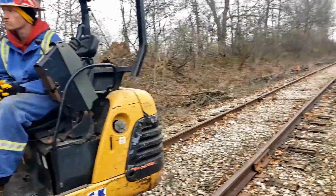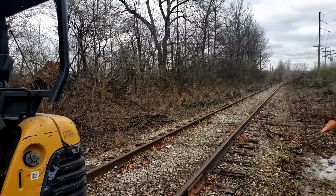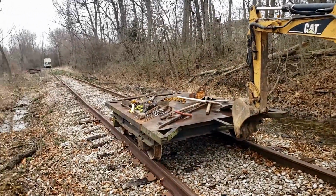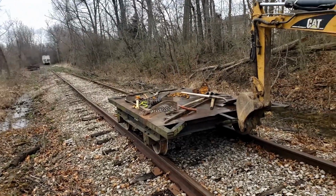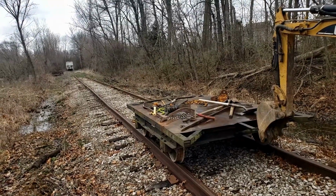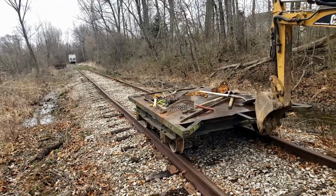Now, I do have big news. There's a potential buyer of a building that wants rail service. So the word is out that we've got the rail opened up. I wouldn't say it's fully functional, but we've got it opened up. And that has got people interested, and we're now starting those talks. So that's big news. That means we need to keep forging ahead.